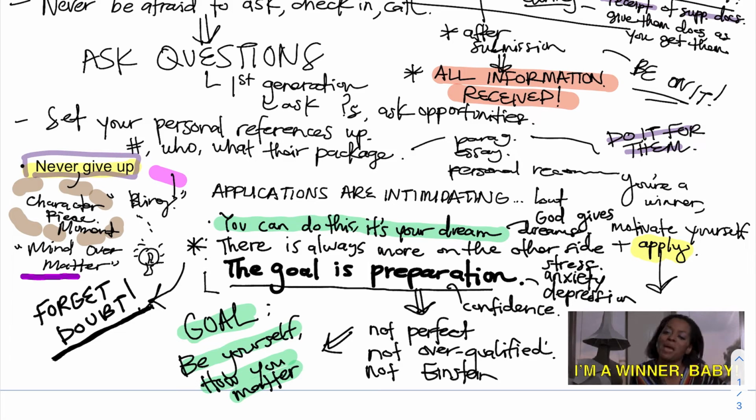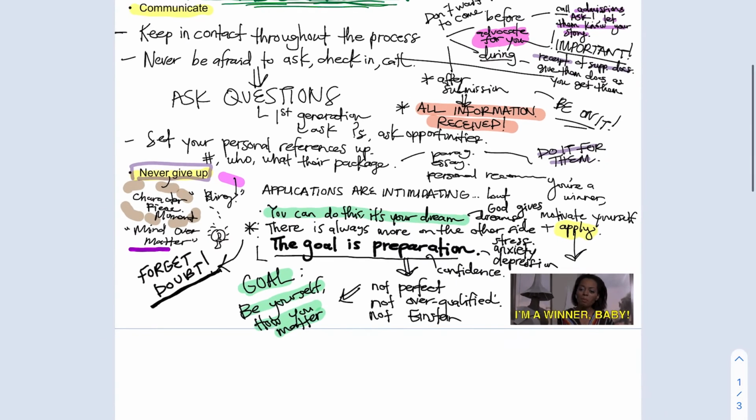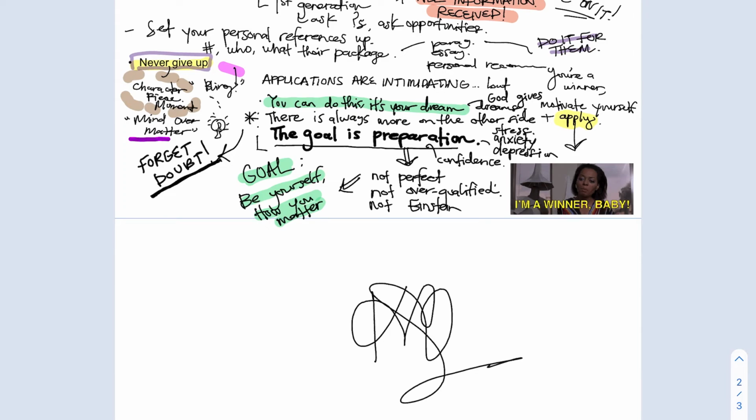And I hope this was very helpful for all my application babes, all the guys and girls out there that are applying to school, getting their packets together for medical school, thinking about applying, whatever process you're in. I hope this really helps you to get your ball going and to believe in yourself. And I want to encourage you to do that and do it because you deserve it.